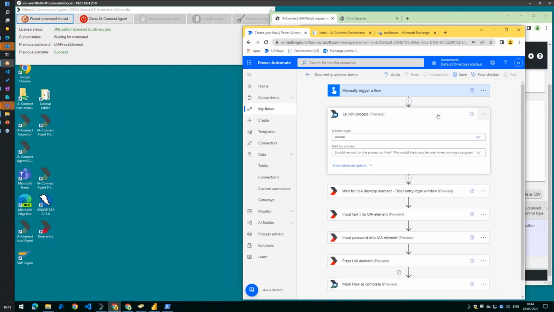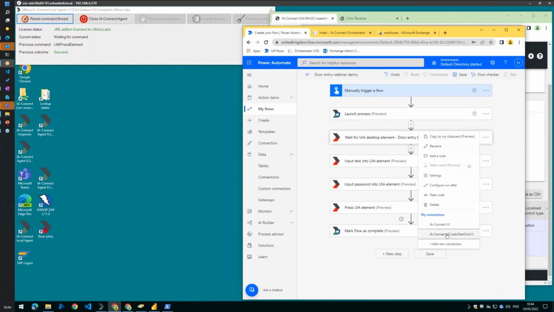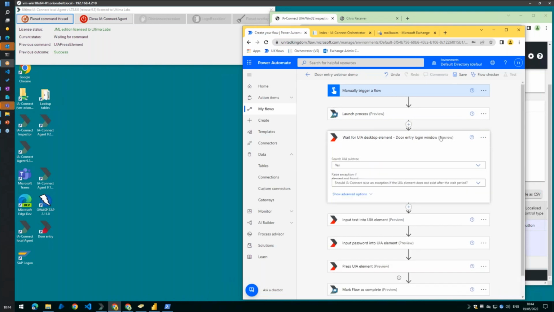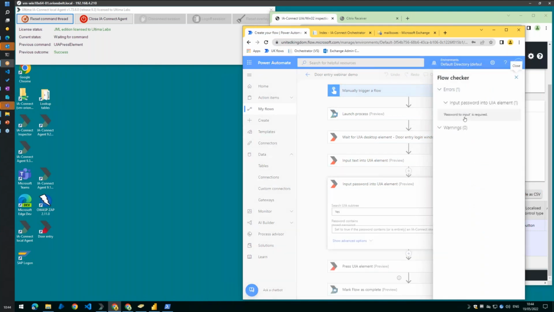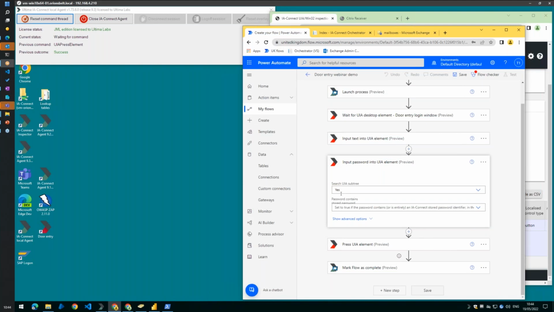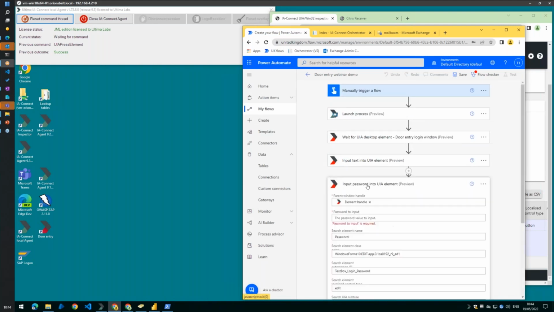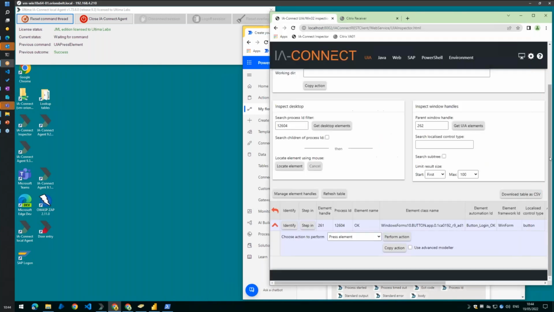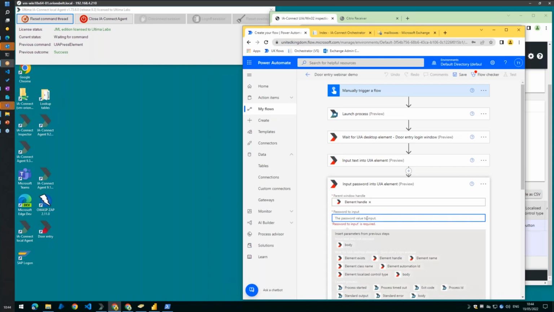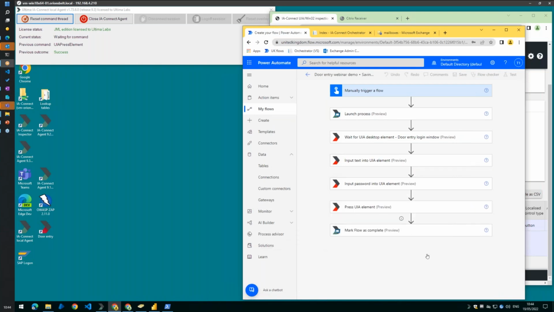I actually need to tell it which of my orchestrators to run on, because typical, I have multiple orchestrators. That probably will do. Oh, yes. Normally, it doesn't copy the password over, because obviously normally you wouldn't want to just take and put a plain text password in here. You'd want to go and store the password in Key Vault, or enter it into our orchestrator. If you remember, the orchestrator can hold all your credentials. To save time, because I haven't got much time, I'm just going to enter password and hit save.